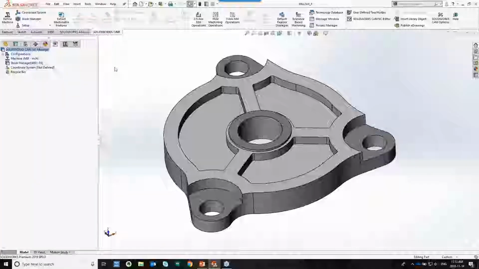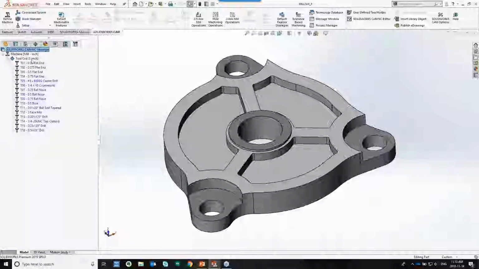So that's kind of where we get up into the 3, 4, and 5-axis machining. This would be the CAMWorks product. It also brings in the SolidWorks CAM feature tree, the operation tree, and the tools tree. So inside the feature tree, we're going to be listing all of the machinable features. And then in the operations tree beside that, we're going to be listing the tool paths that are associated with those features. And the tools tree also lists your tool cribs.